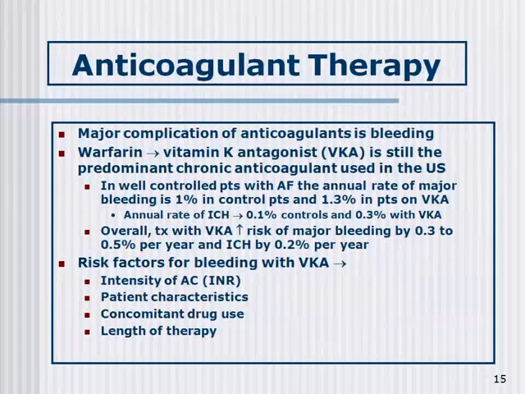So, slide 15, then what about anticoagulant therapy? We're talking primarily here about the oral anticoagulant, the only one that's still available, which is the vitamin K antagonist warfarin. But we'll also talk a little bit about managing bleeding with heparin and with low molecular weight heparin. Obviously, with warfarin, the major complication is bleeding.